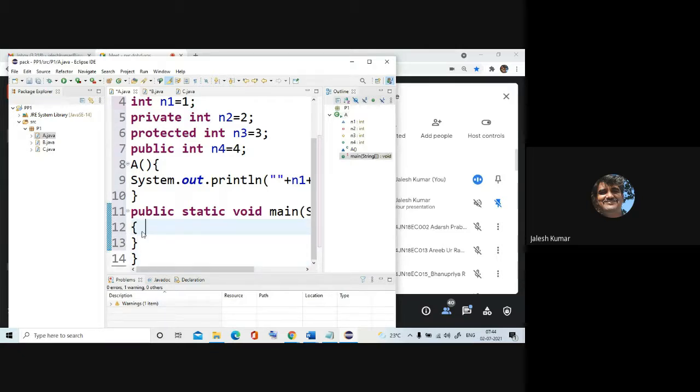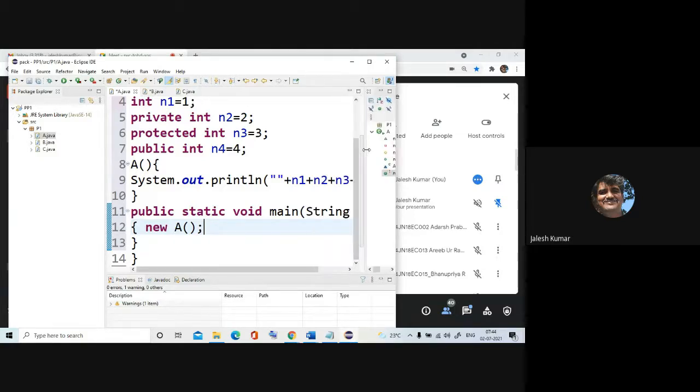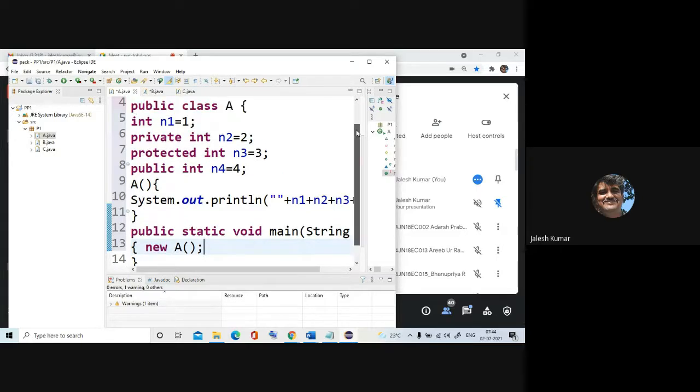I'll just call the constructor, that's all. New A, just to see how these particular variables are accessed at this location. Observe this code.